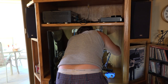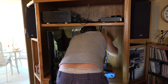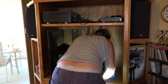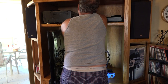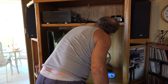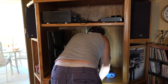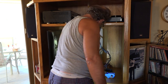There you go. See that? That's looking better over there. This one here, I don't know what that looks like. A speaker wire. Okay. Well, it's not my favorite. So I got one that goes straight up, and I got one that goes this way, and I got one that goes that way. Not the end of the world there.